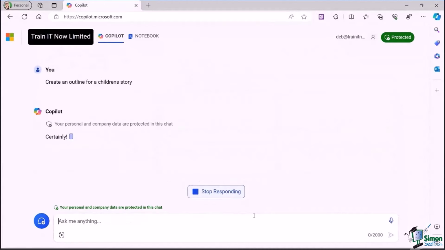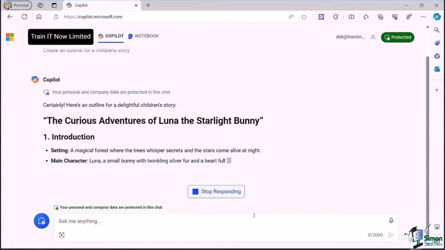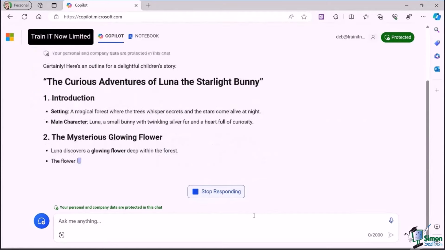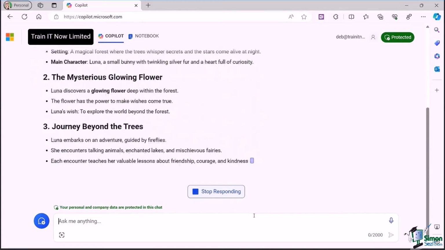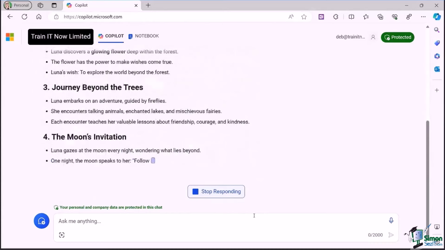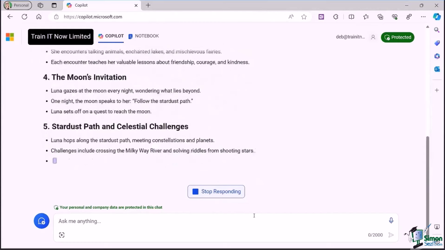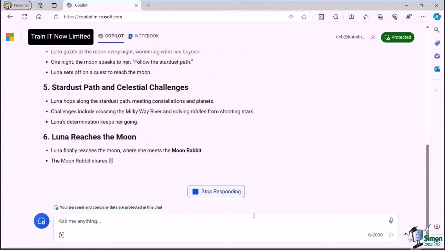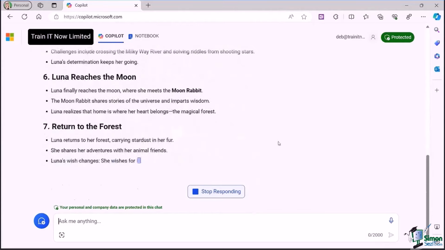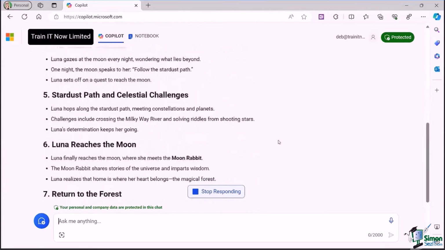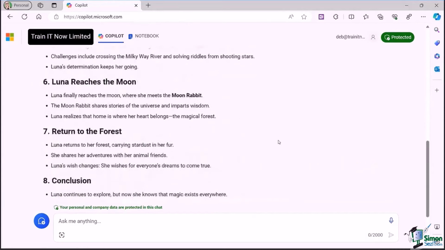I think most of us have had a little play around with things like ChatGPT in the past, so you kind of get an idea as to how this works. But I just wanted to demo that because I think a lot of people at the moment think that Copilot is only available with a license, that you have to pay if you want to use Copilot. And that's just simply not true. Some of the more advanced versions, yes, there is a charge, there is an additional licensing fee. But for plain old Copilot on the web, this is completely free. So you can see there, it's just generating a little outline for a storybook.